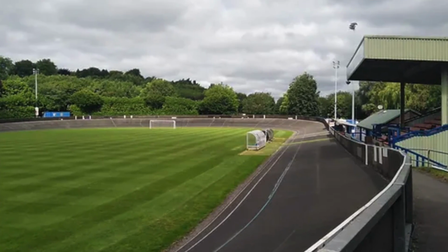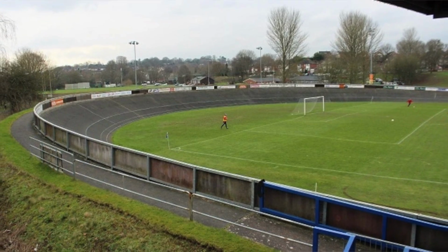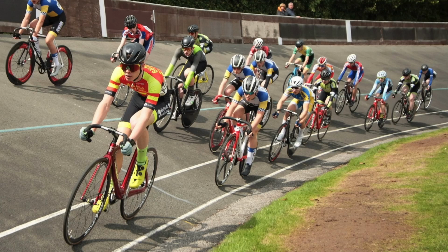Next up at number 7 is Newcastle Town's Lim Valley Stadium, and as you can see, the first thing you're probably going to spot around this ground is that they've got a massive track around the stadium. But unlike other non-league grounds where they have running tracks, this one around the pitch is a velodrome, which is a special sloped track for cyclists. The ground has a capacity of 4,000 people, is shared with cyclists who are based in Newcastle, and they probably pay the club something to use the track as well, so it's probably an extra little bit of revenue too.